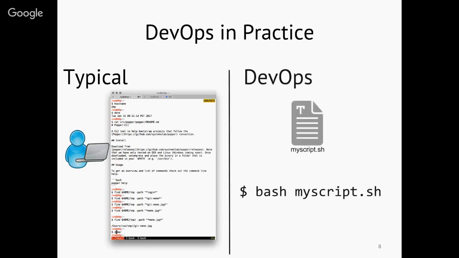So in the DevOps world, what we do instead is we write scripts, and we give those scripts to automation tools so that these tools do the work for us, and we're basically just providing a list of steps that these tools should carry out.